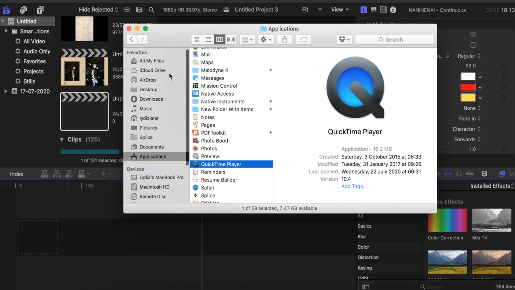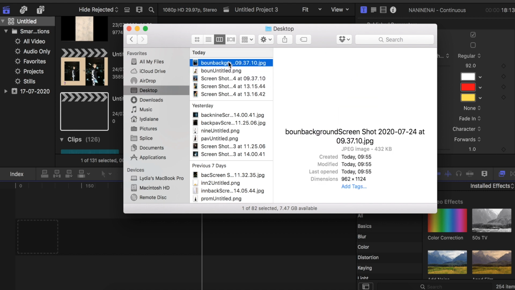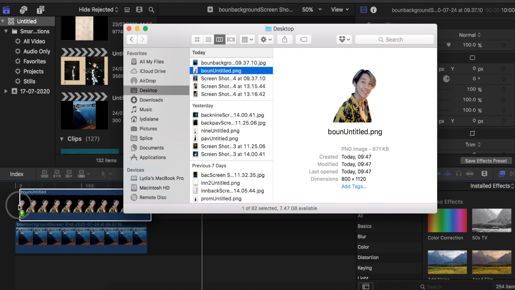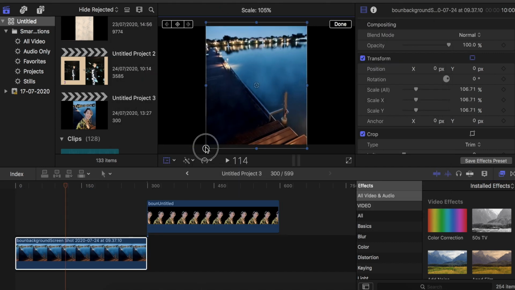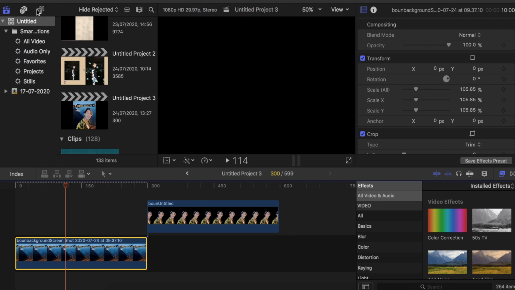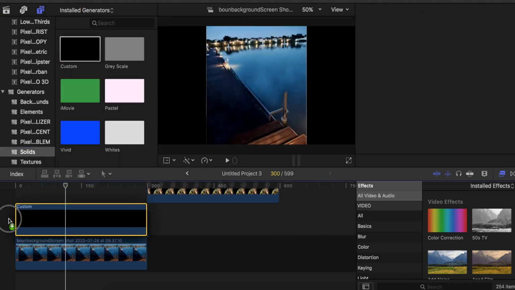Now go into your Final Cut Pro and you're going to import everything that we just did. So the background, the person or the object. Now I'm going to make the image a bit bigger, because you always need space while you make the image move, because the image cannot move if it doesn't have space. So try to change the scale and make it a bit bigger.